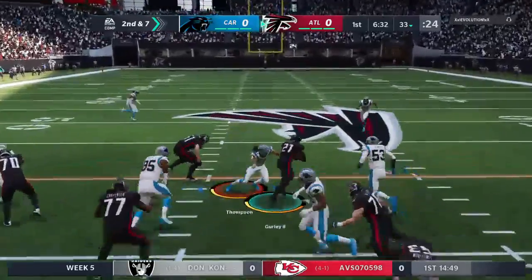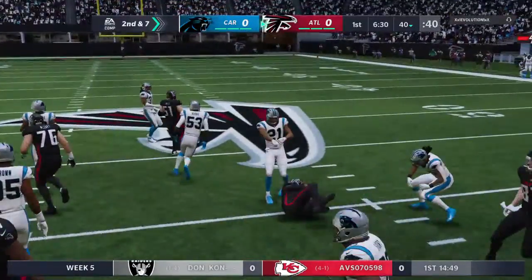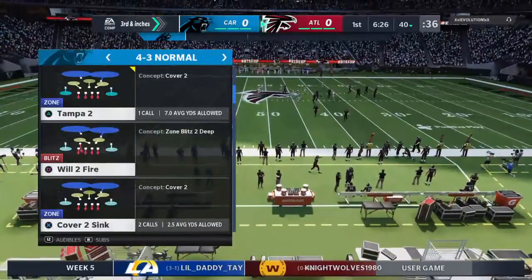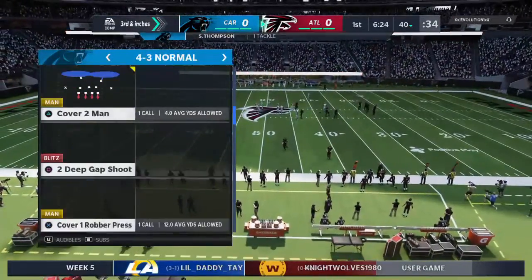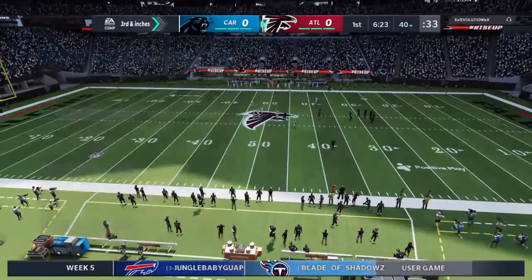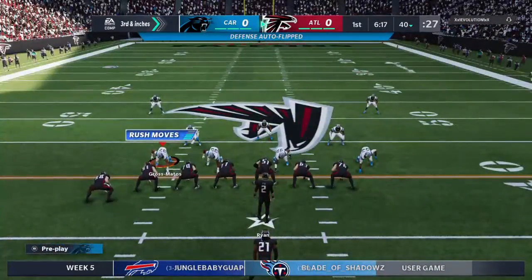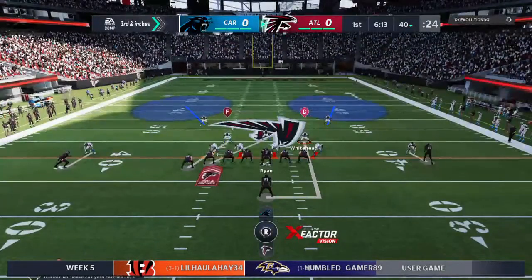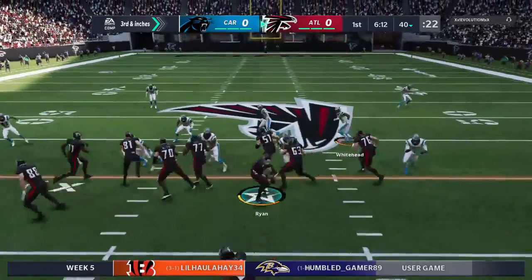Now on second down, this is Gurley, and he'll get this up to about the 40. That looked like some pretty easy yardage there right up the gut. And he's a guy that has some height to him, so when you don't have to drop a shoulder or get through contact or trash, it makes it a lot easier to stay upright, see the field, and make a run as we just saw there.